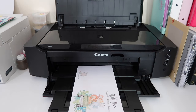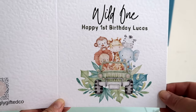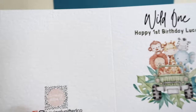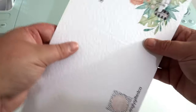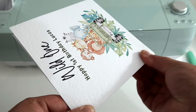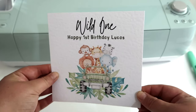I'm really happy with the way that this card turned out. Sometimes the positioning is slightly off, so then I'll have to readjust and reprint. However, I got lucky and this time around it worked first time. So because I used the pre-scored blanks, it's so easy to just print out and fold and it's literally just ready to go.